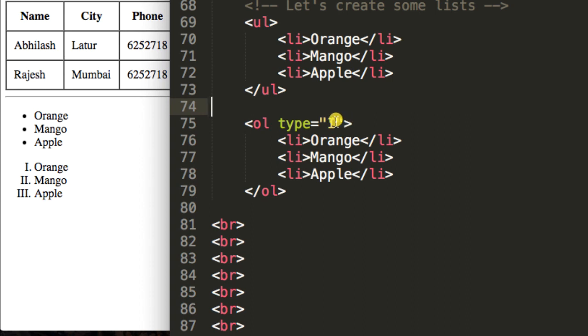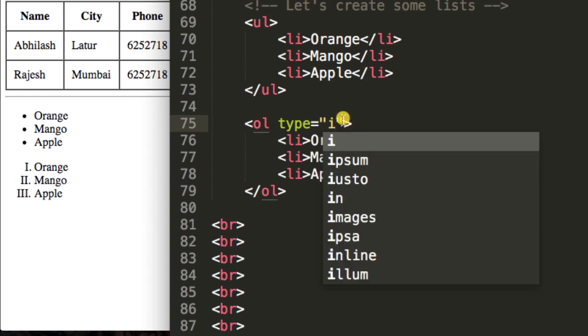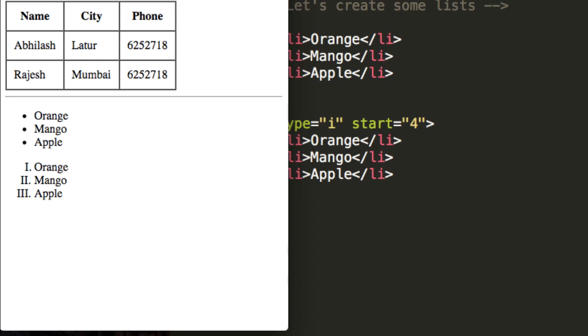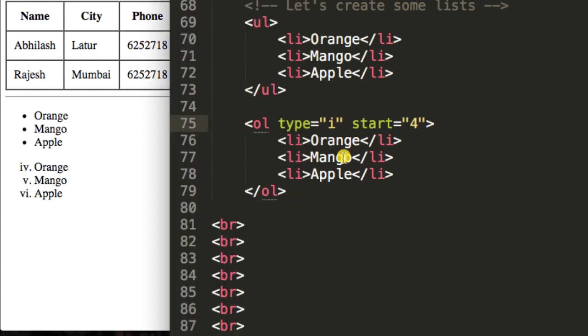Likewise, you can also include one more attribute here. For example, if I use type i, which is for lowercase Roman letters, and if I include start at 4, now these Roman letters will start at 4, 5 and 6 in the list.